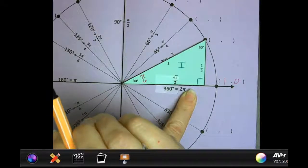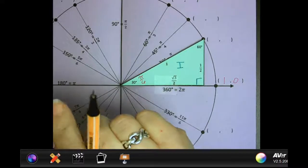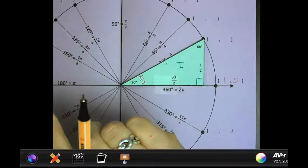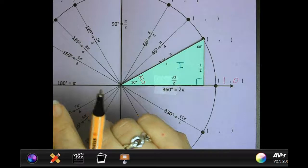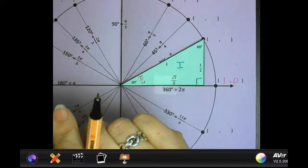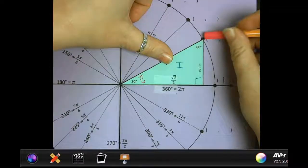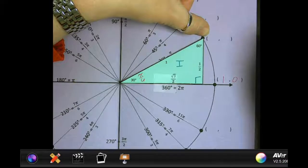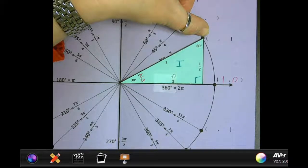But I want you to think about how you plot a point. When you go to plot a point, where do you start? The origin. You start at the origin. So if I'm going to start at the origin and get myself to that point, how far right do I go? But the pi over 6, that's an angle measure. You are trying to get to this point right here. And if you're going to plot this point right here, start at the origin. And I want to know how far right you go. Put your pencil on it and think, I'm here, I'm going to go to the right, and then I'm going to have to go up. I want you to think about what those x and y values would be and where they might come from.